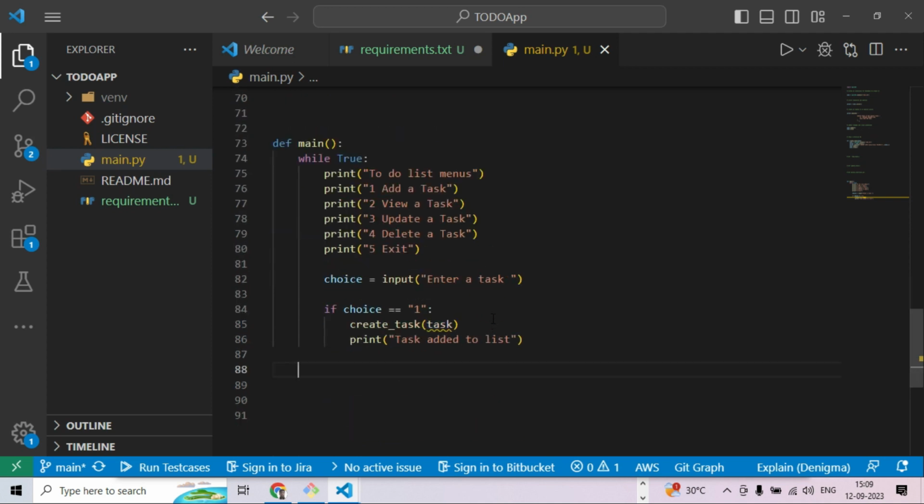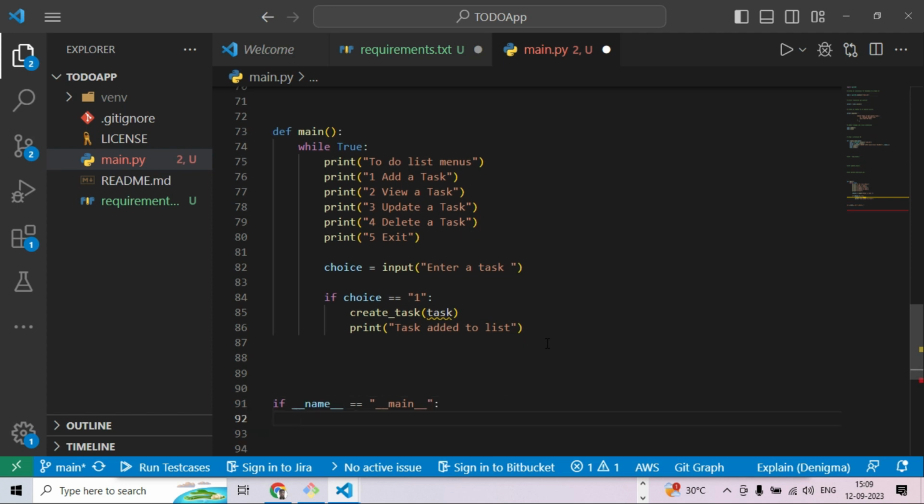What we have to do now is call this function. If __name__ is equal to __main__, we'll execute the main function.